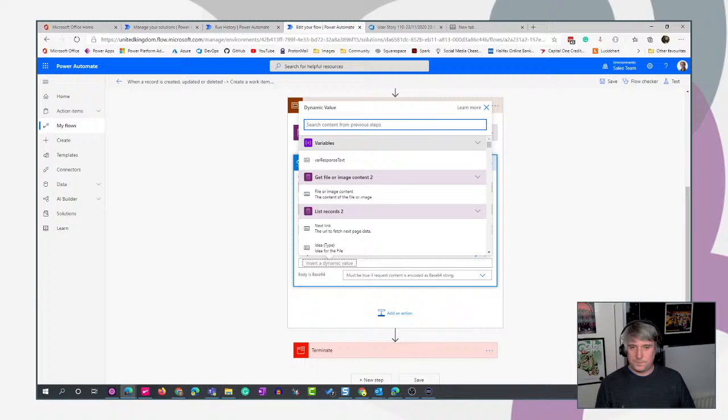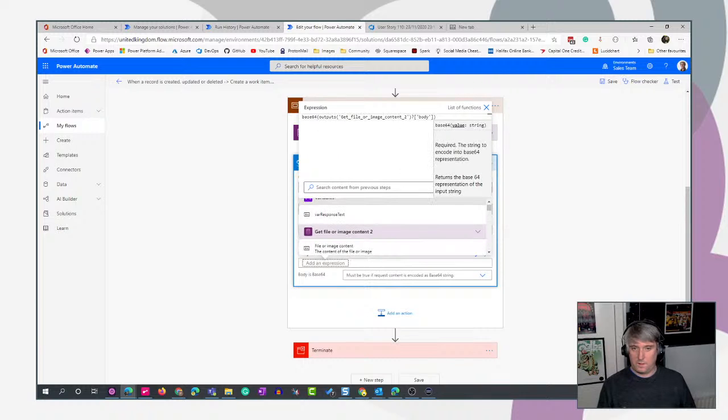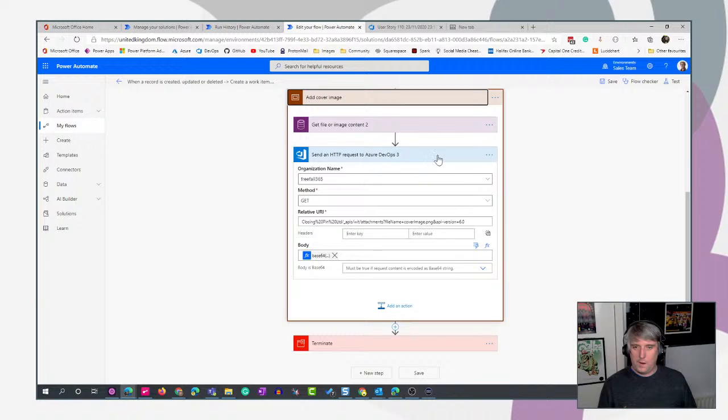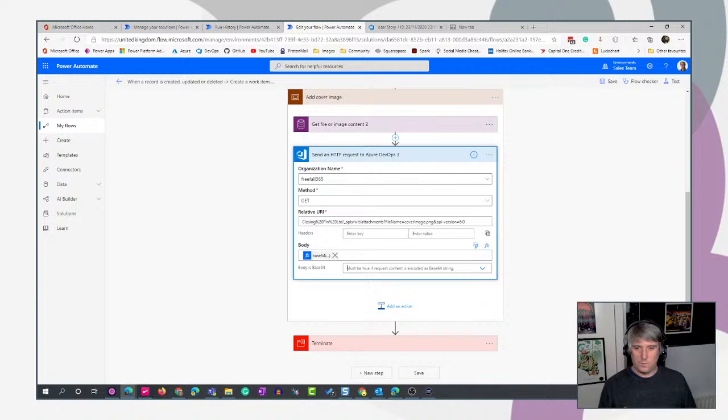Sorry, we used an expression, base64, and we put in the whole response to the file image content. Oops. Yeah, we need to change this to yes, because the body is base64 and not JSON.